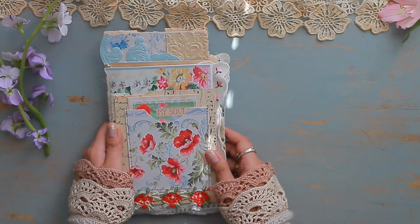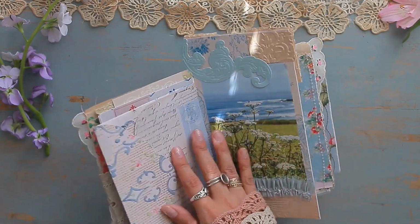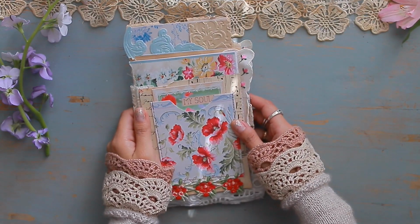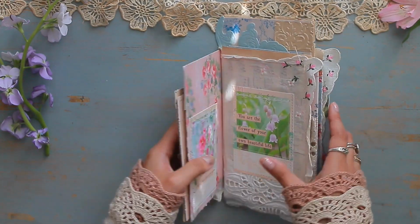I hope that this video inspired you. I hope that you loved following throughout the series of how we started with just simple little Polaroids, such as this Polaroid page. And we've used our beautiful Polaroids that we made and turned them into pages. And we took those pages and used it to create a beautiful cover for our beautiful journal.